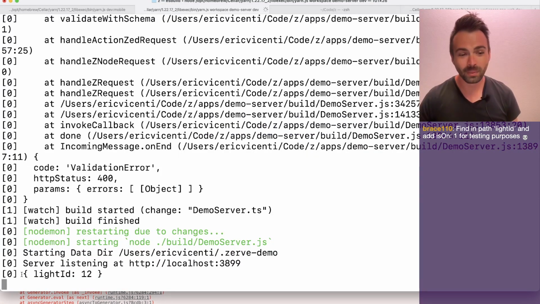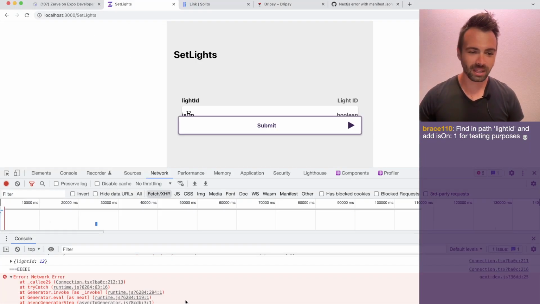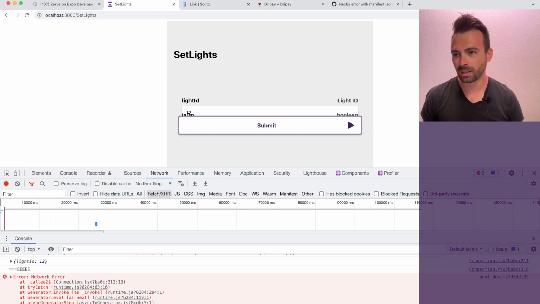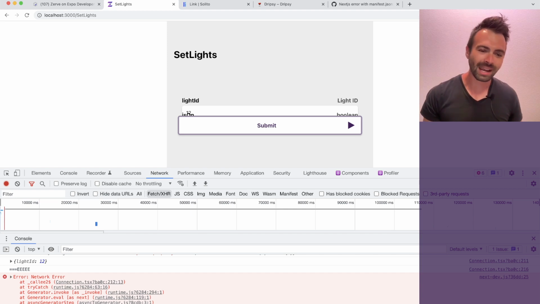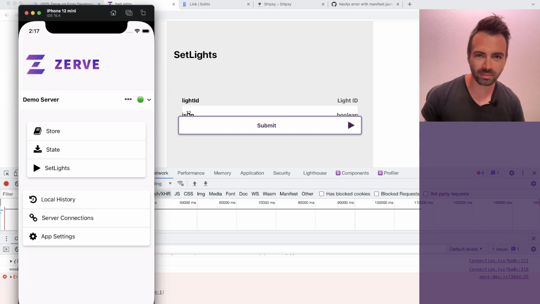So on the back end, we do get the request, no problem. And on the front end, it basically attempts to navigate to the history event that was created. But the history event wasn't actually created because the history code has been basically commented out on the web implementation right now. And then it attempts to navigate to this thing that doesn't exist. And there's not even a screen implemented on the website that handles that history event. So let's try it on the mobile app because it'll be a lot more gratifying.